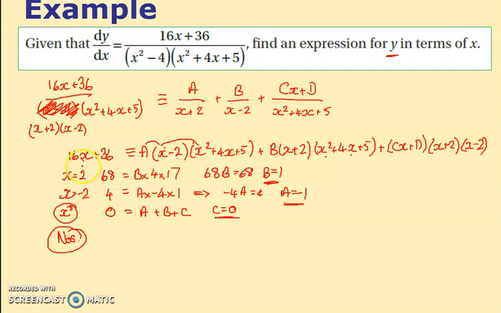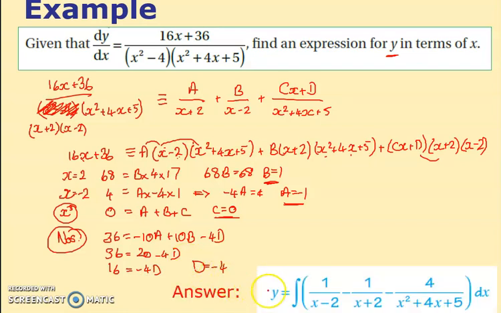And then I'll look at the numbers. If I look at the numbers, on the left hand side I get 36. The numbers are 2 5s are 10, so that's minus 10a, plus I think 10b. And on this one I get minus 4d. So that's 36, that's 20 when you do that, check it. So I reckon 16 is minus 4d, or d is minus 4. So writing that as an expression looks right.